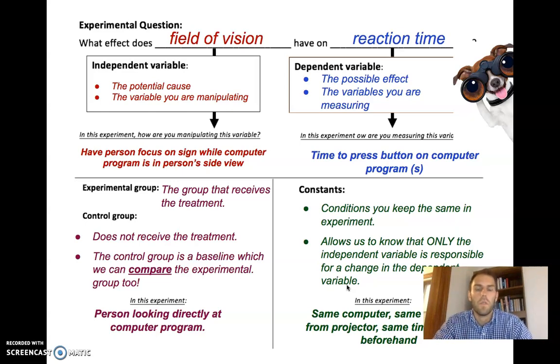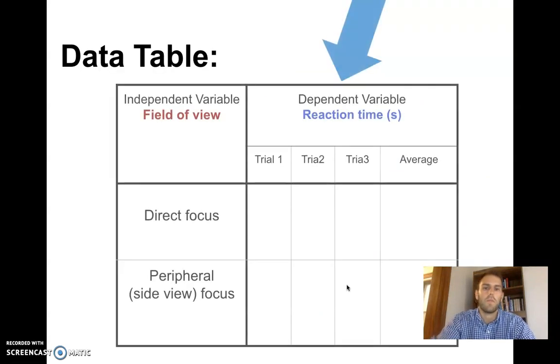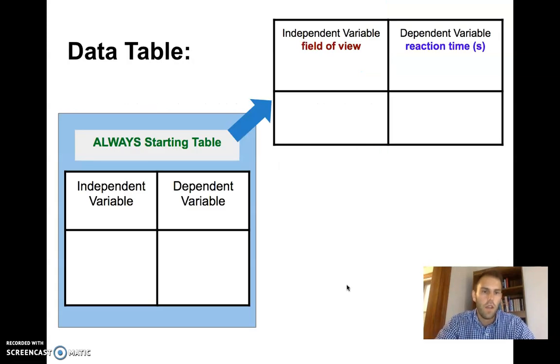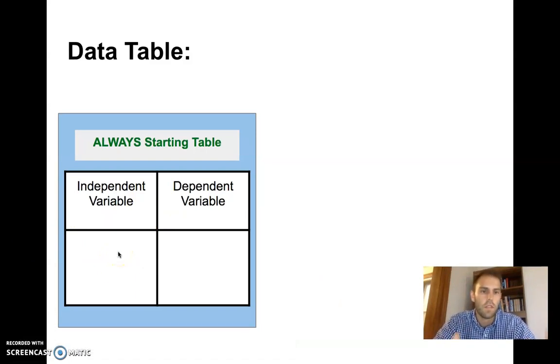Now what we can do is prep our data table before we run the experiment, before we collect the data. All right? So here's our starting data table. I'm going to skip ahead really quickly. This is what our data table is eventually going to look like. And I know that might seem overwhelming, so I'm going to backtrack to this data table because this is really the same data table. The other one I showed you is just a little bit more complicated, but it's still the same nuts and bolts.